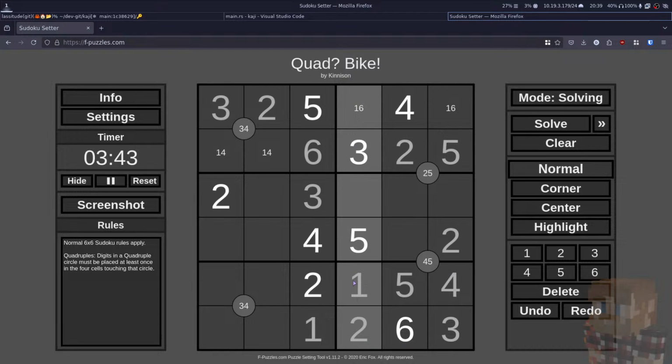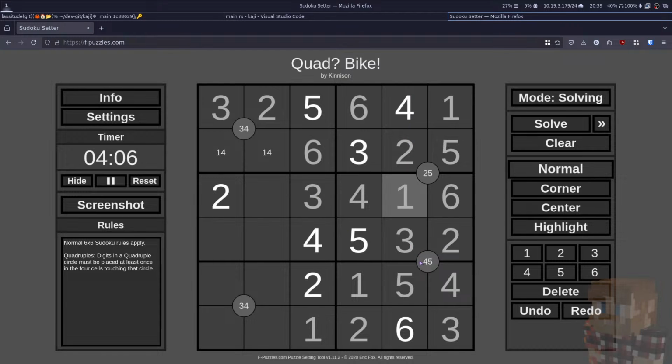In this column now, we have a 1, so that must be the 6 and that must be the 1. And we've got 1, 2, 3, we're missing a 4. So there we go. In this column, we've got 1, 2, 3, 4, 5, we're missing our 6. And in this column, we're missing our 1 and our 3. The 3 looks across, there's the 3 and the 1.